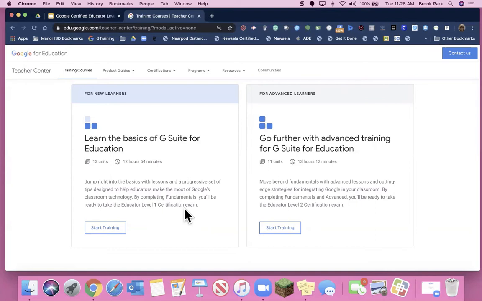What I'm trying to do, or what I'm working on doing, and I'll email everybody by the end of the week, I'm trying to get partial credit if you go through the training that they have and then you take the test, but if you don't pass it for whatever reason, you can still get credit for 2 days out of the 3 for going through and doing all of that, because it's a lot of work to do all of that. And it's a real bummer to take a test and not pass it.